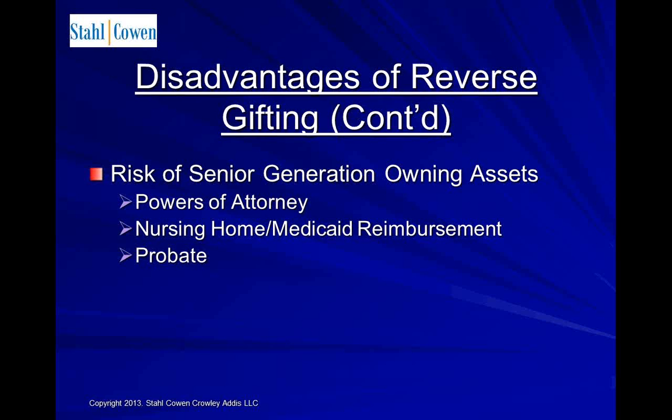If you're gifting interests in entities, you may be able to put things in a shareholders agreement, a buy-sell, an operating agreement that also can prevent the senior member from ever losing ownership of that asset. So again, a variety of different options. You have to look at the particular planning situation for what you want to try to implement.